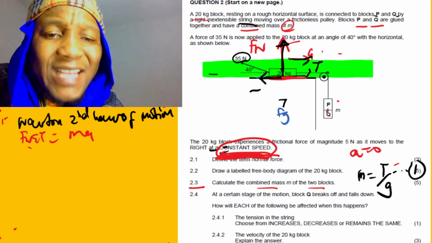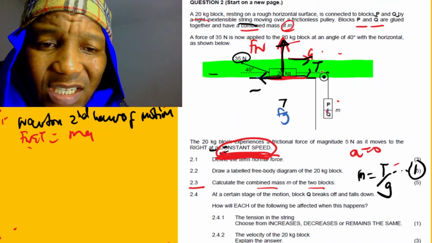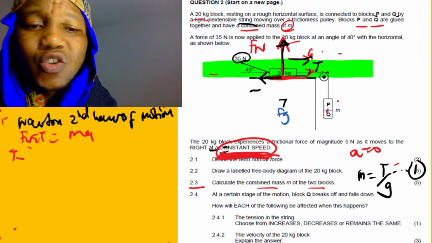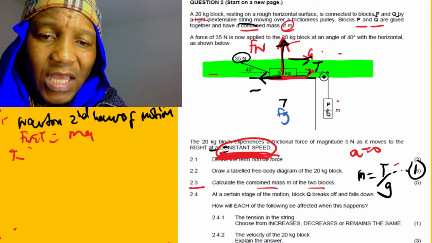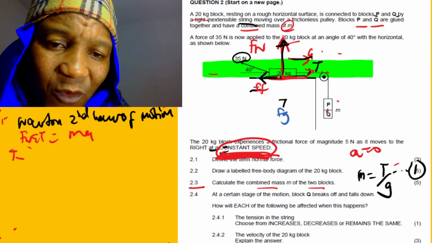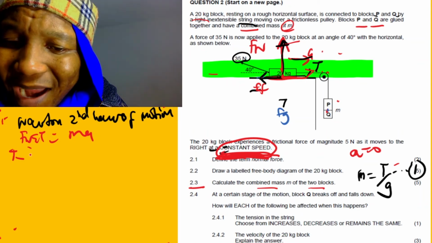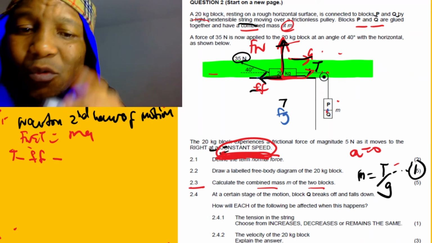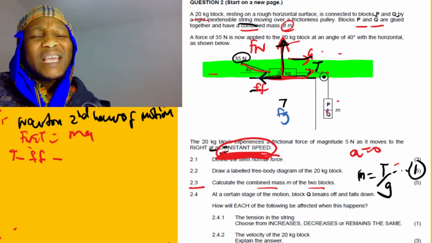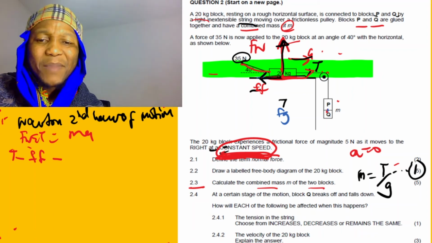Which force causes moving to the right? The only force moving to the right, this one, T. So we're going to say T minus all the forces which are opposing. What is it that is opposing? Something which is opposite, the friction force, which is here, because if it's moving that way, the friction force is going to be opposite. So we minus the friction force. And then we minus another force. There is this force, but this force is given in a tricky way.